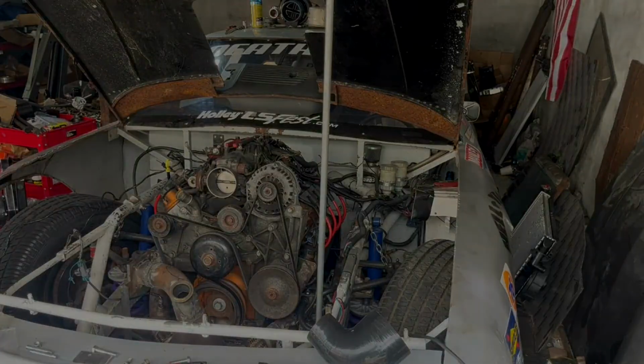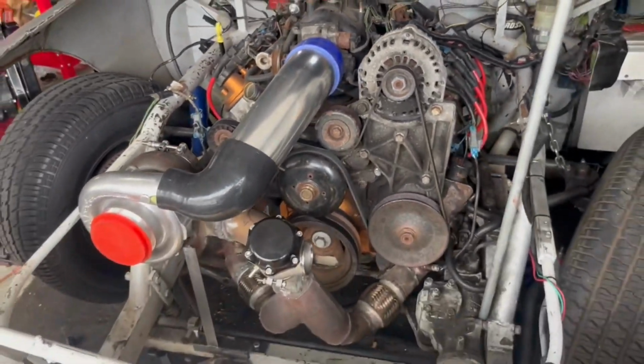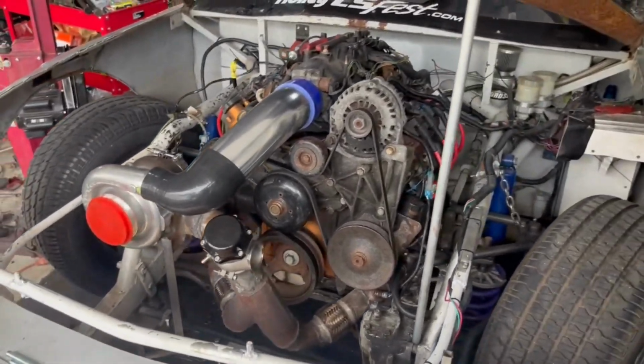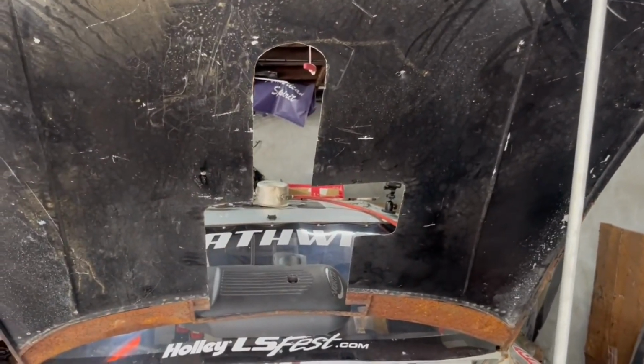Moving on. Just shorten my old intake tube and intercooler? No. We don't need that. It's not gonna fit in my slot anymore.